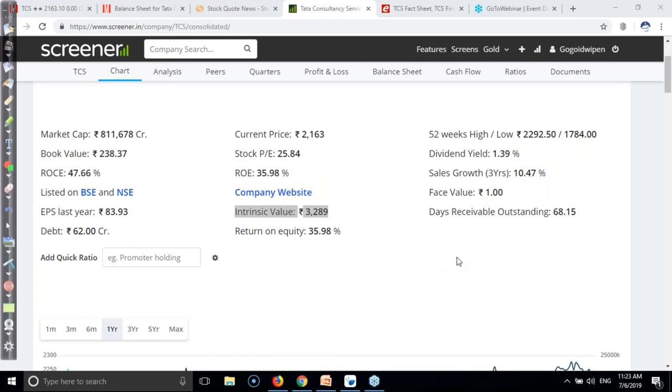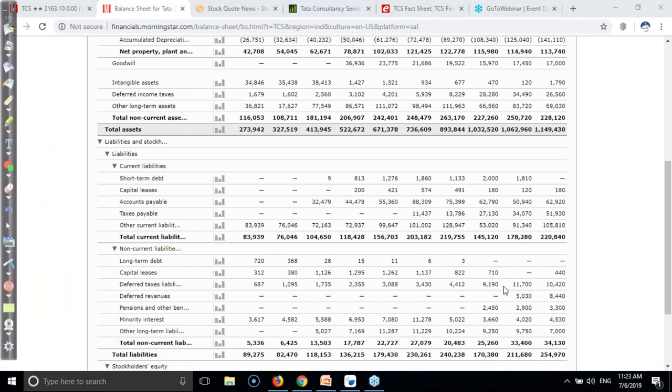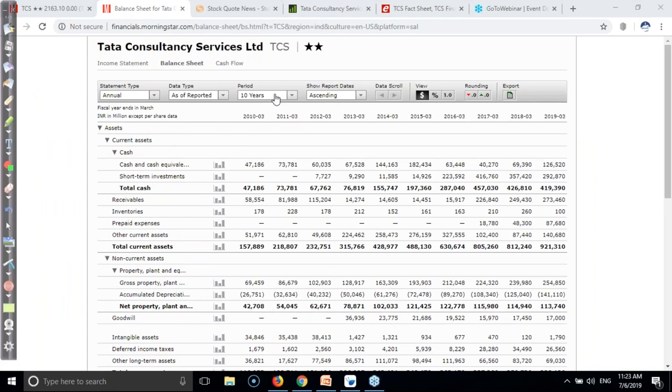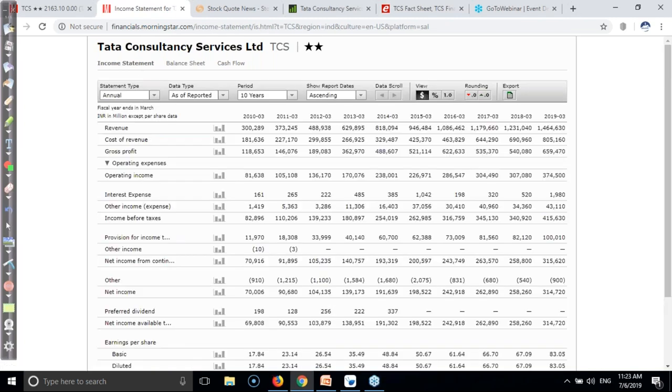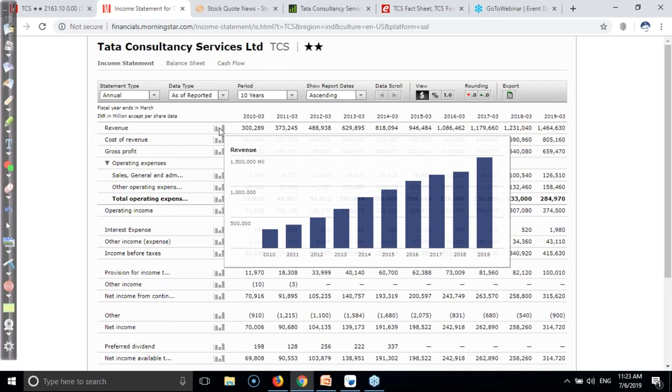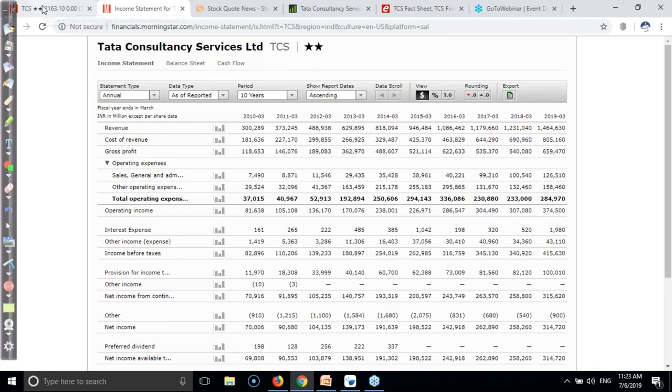Question: how many years of past growth data do you need to look at? At least take 10 years of data. I'm using 10 years of data here, but you can use at least five years of data. Five years minimum - or whatever you want, minimum five years. If you want to see any company for the long term, definitely let me know and I'll discuss it with you.